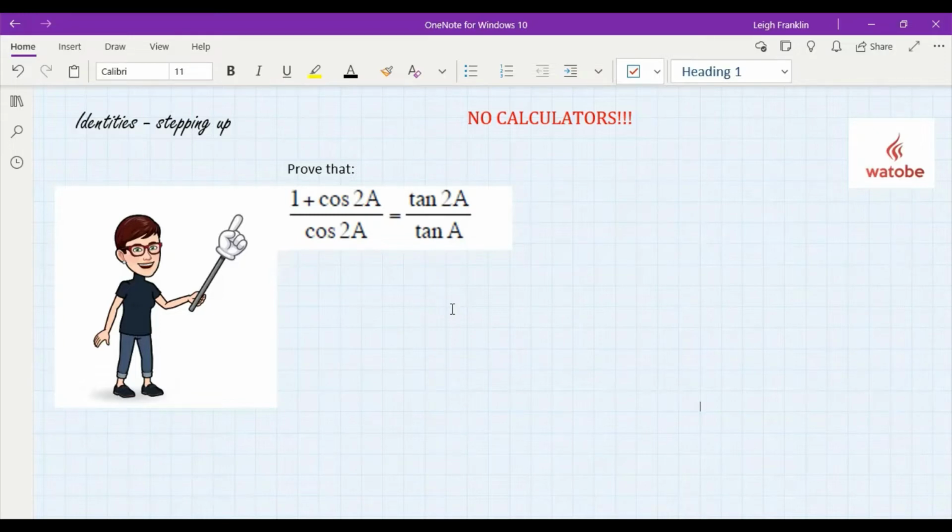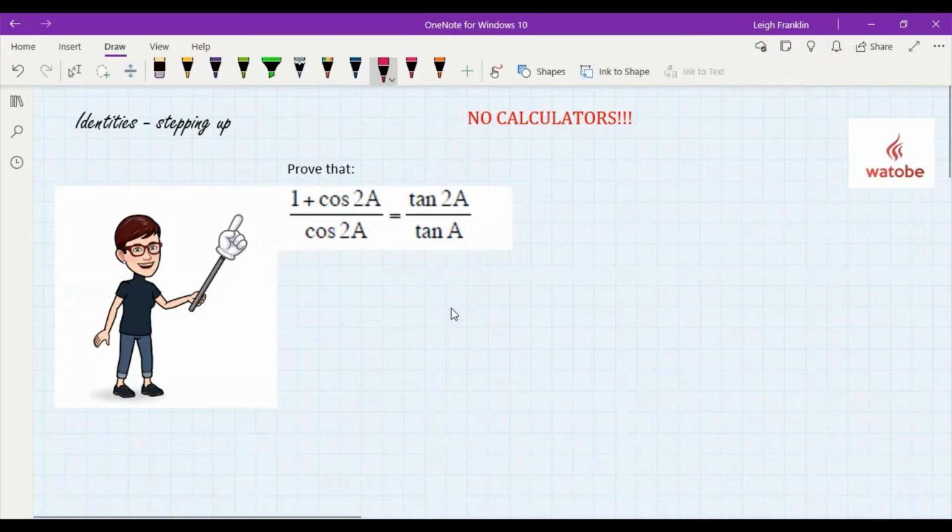Okay, the other thing that I want to talk about a little bit today, it's not really going to apply in this example here, but in some of the other ones that I'm going to use, is what a lot of grade 12s struggle with, which is knowing which double angle identity to use for cosine. And that really depends on what cos 2a comes with. So we're going to make some notes on that, and we're going to talk about it just now.